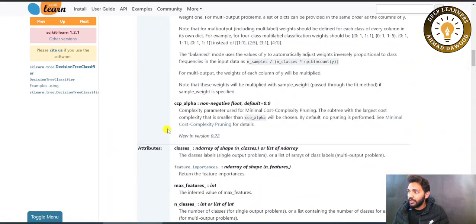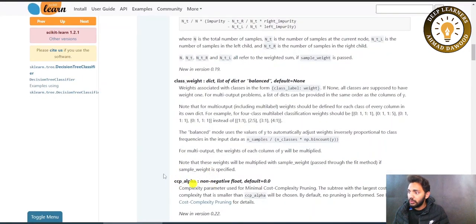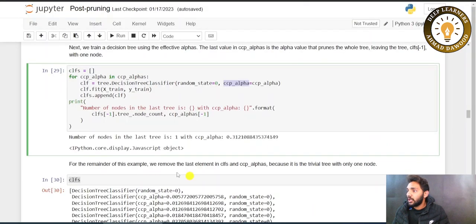This one hyperparameter, which is the last one, corresponds to the post pruning or cost complexity pruning method. I am passing each value one by one to that hyperparameter, and here I am creating the instance with respect to that hyperparameter. Then I train my classifier on my training data set. It will first fully grow the tree, then prune the tree with respect to minimal alpha, and stop where the pruned tree will have minimum alpha greater than that particular value.